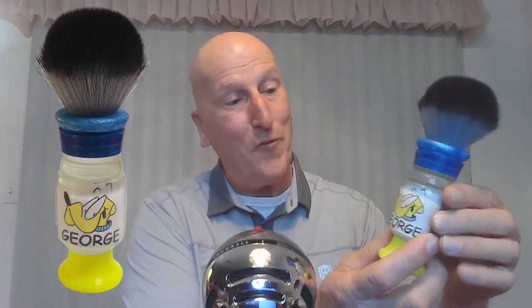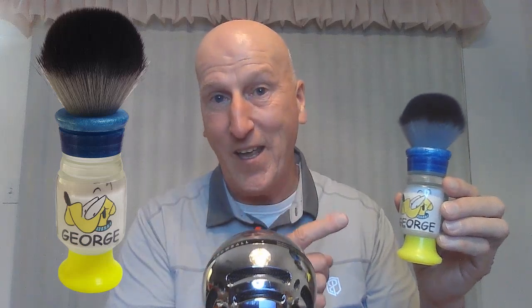Absolutely fantastic. A beautiful synthetic brush knot on top here. Really, I mean, it looks absolutely beautiful. A one-of-a-kind George shaving brush. This is definitely going in the shaving den and will be a permanent fixture in the shaving den for all to see, whoever enters the shaving den. It looks absolutely gorgeous. My gosh, what a great job. The handle is quite substantial, and any size hand will feel comfortable with this shaving brush. Absolutely fantastic. I'm looking forward to using and reviewing this on the channel.